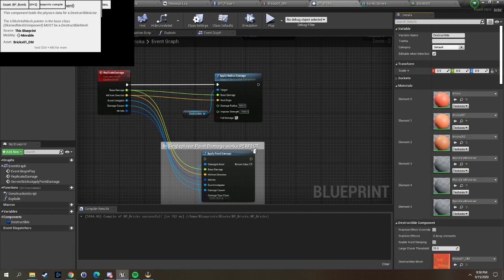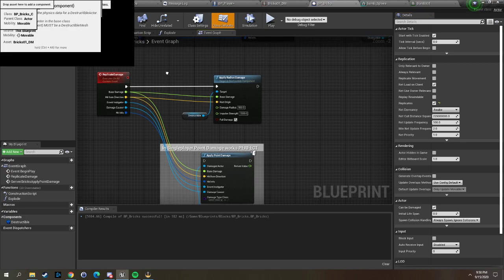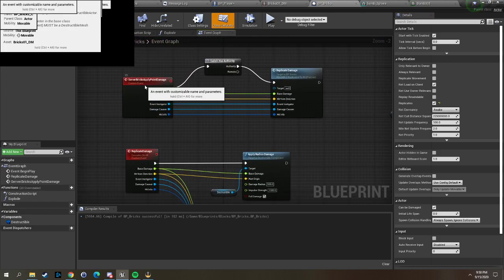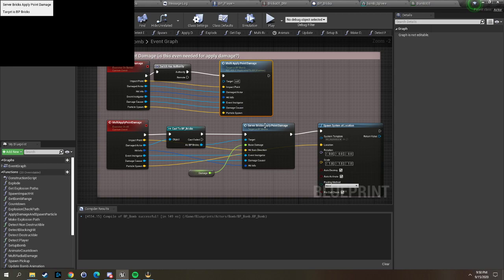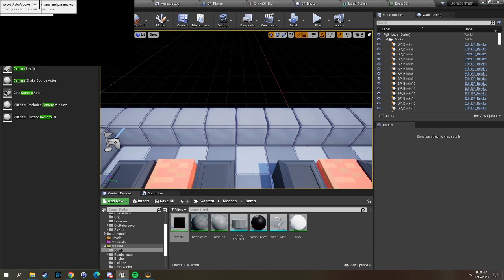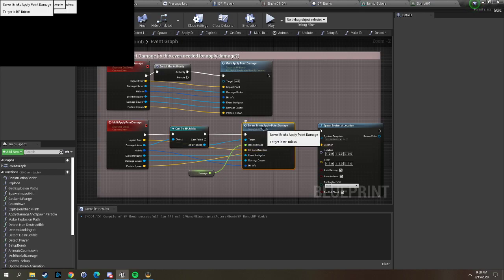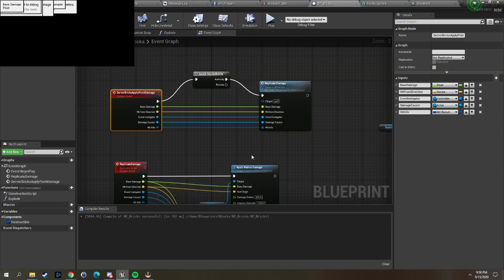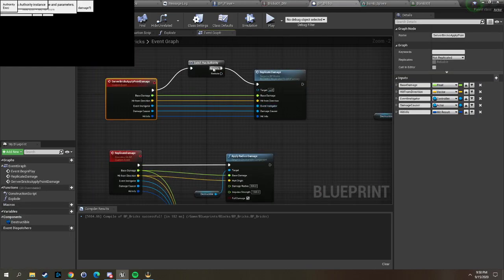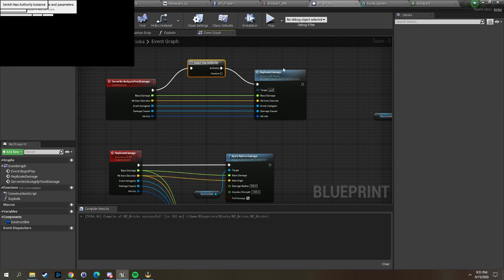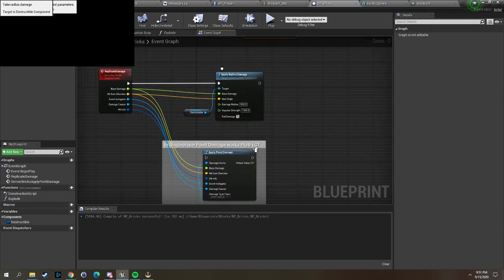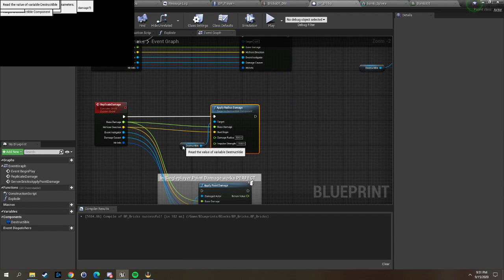But in multiplayer, it only applies that damage to the actor, which means we have to set up a custom call here. As you can see, we're taking the damaged actor, which is the wall that got hit, casting it to this bricks actor. Because we've done that, we can now call its server call for applying damage, which only runs on the server, Switch Has Authority, and then it applies just a radius damage, which works pretty well.